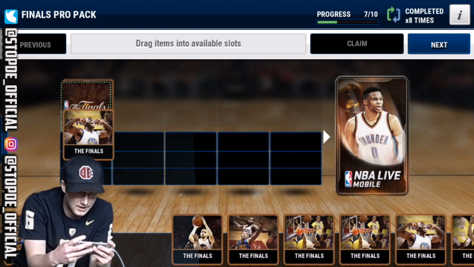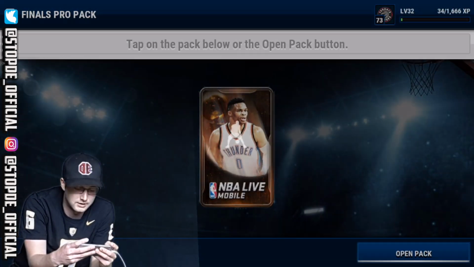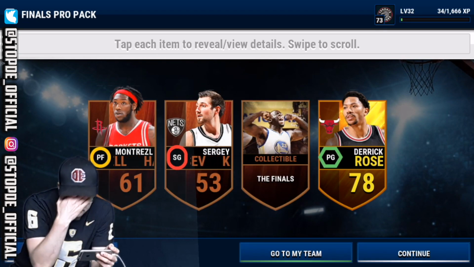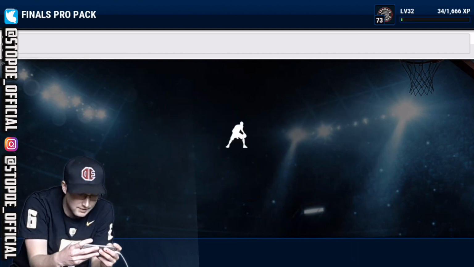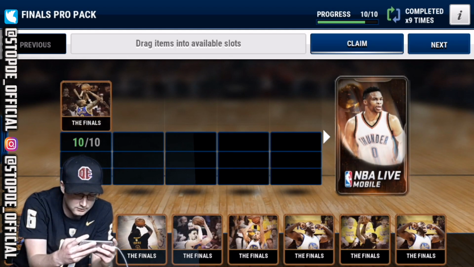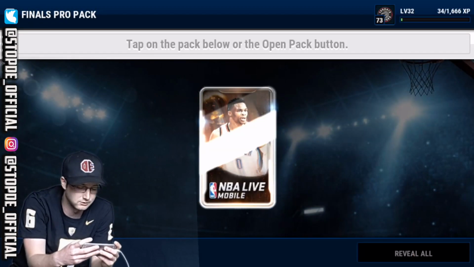Okay, so if we get to 10, which I don't know if we'll have enough collectibles, but it looks like we will, you've got to get it on 10, right? Like, one in every 10's got to be a finals player or something? We got Derrick Rose. Okay, so 78 overall, Derrick Rose. Not a finals player. We actually have a lot of these collectibles. I think we got one more. Okay, so unless this whole pack is just finals collectibles, I think this is going to be our last one.